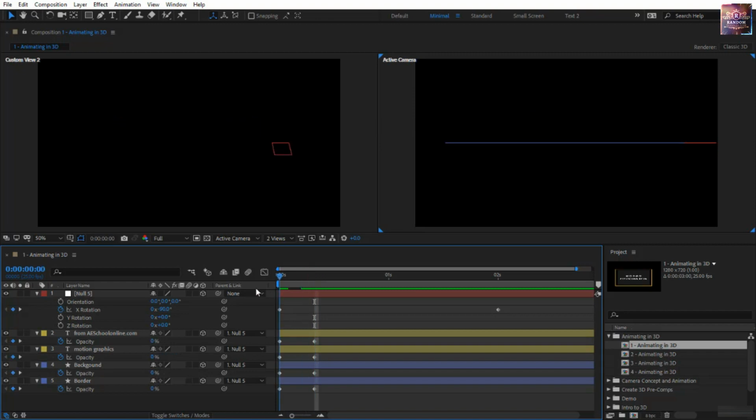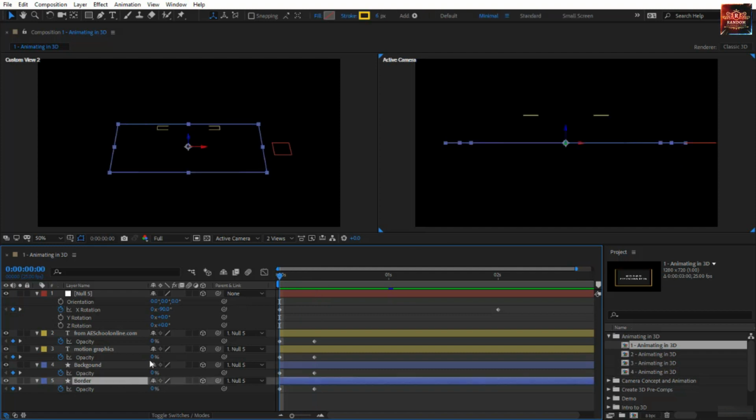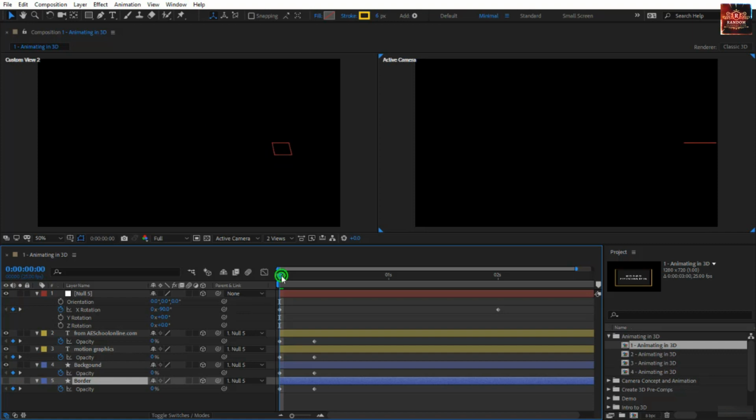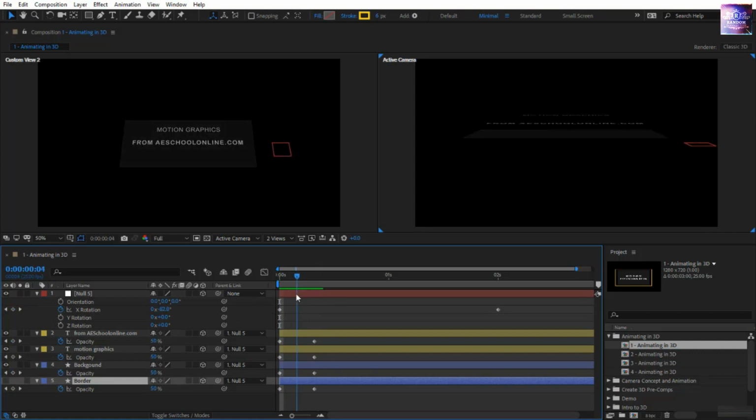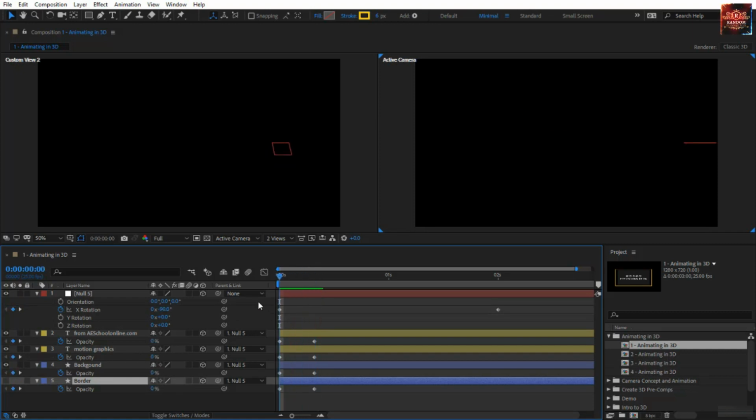Deselect and try it. Okay, it's not working very fine. Here you are. Right, the blue layer here is the border. You can see it. So the way to know it's hit, then you remove it and play your animation. Yes, it's this guy. Now that's what's happening here. Also, motion graphic is giving you some problem. There is a flickering line.